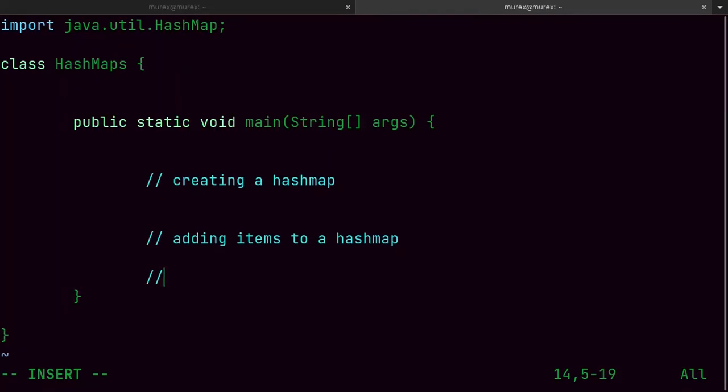When you see it in action, it makes it easy to understand, right? So we're adding items to a hash map. Now, since we have successfully added items to the hash map, how do we get a value associated with a certain key, right? Getting a value associated with a key.